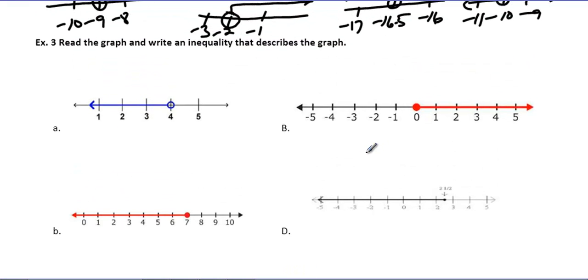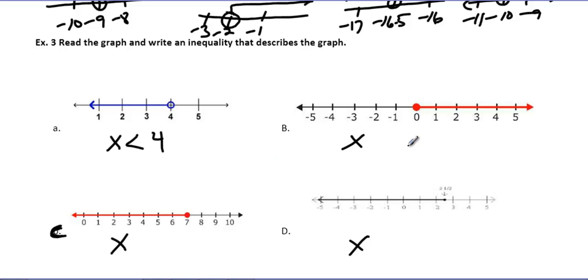The final 4 questions here deal with reading a graph, reading an inequality and writing that statement. The first thing I'm going to do is something that will happen first all the time. By the way, I have 2 example B's. That should be example C right here. Our variable is always first. This is how we read this. I take the number in question and go to the left, that is less than. I have an open circle, so there's no line underneath.